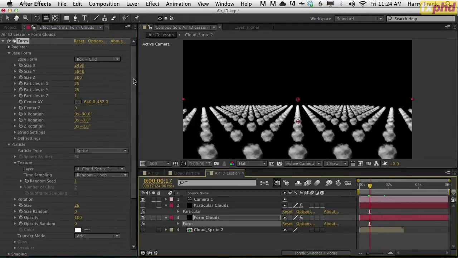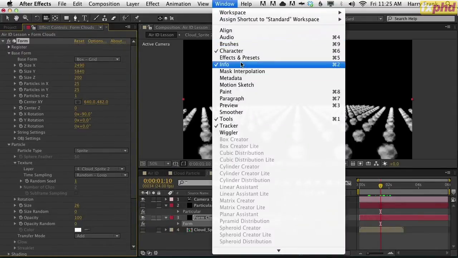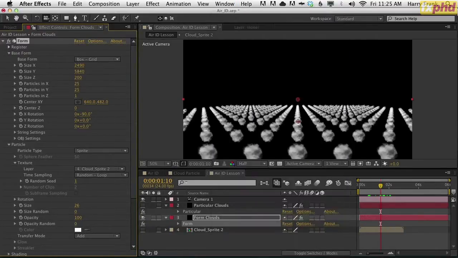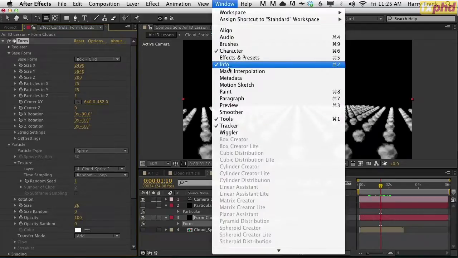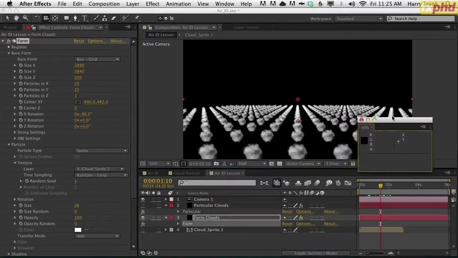Just a note here, if you're working with Form and you find that it is running slow, the bottleneck is always going to be, well, I shouldn't say always. Sprites, sampling external layers, especially large layers, is going to slow things down. But beyond that, the number one bottleneck in your speed is the number of particles, especially if you are running a high count and have particles that are being calculated but are invisible.